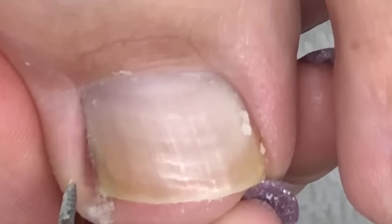Earlier I talked about how the ingrown toenail rasp serves as a miniature file. Here I'm using the lifter just to lift up the edge of the nail and using the rasp to file off the edge that might poke into his skin. Now I'm just pressing down the skin to hold it back and using the end of the toenail rasp to file that pokey little area of his toenail.